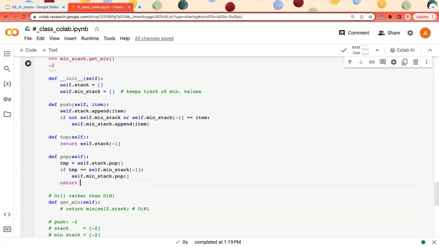And we're going to return temp. And to get the minimum value, what we need to do is just return the last item from our min stack. That's how we can implement this min stack class. Any questions up to this point?